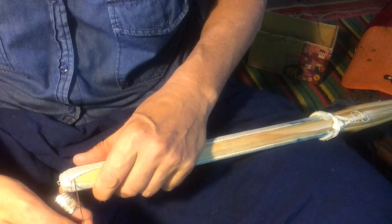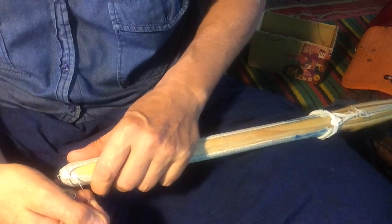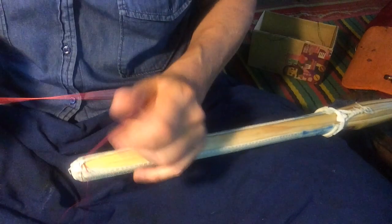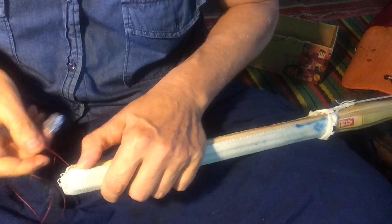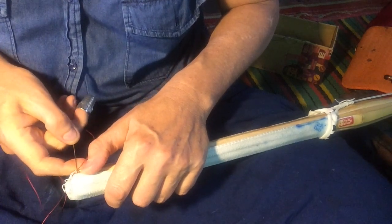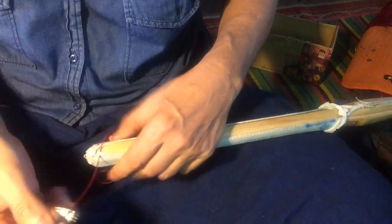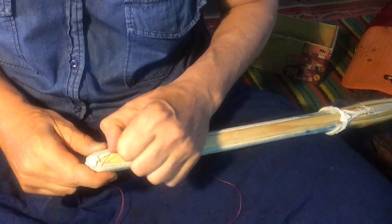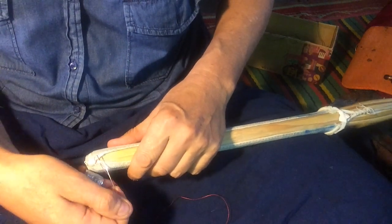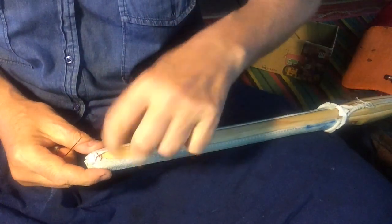I'm just going to do it basically following the spacing of the holes there. If you can get the same hole, it's great, because in a way with leather, if you put a whole pile of holes in it, it can make it like paper. The more holes, you can just tear along that line. It's not like a fabric where if you do more stitching, to a degree at least, you end up with a stronger stitch. But watch when I pull this. See how that's snugging that in? Doesn't have to be any closer than the stitching was there, in my experience.